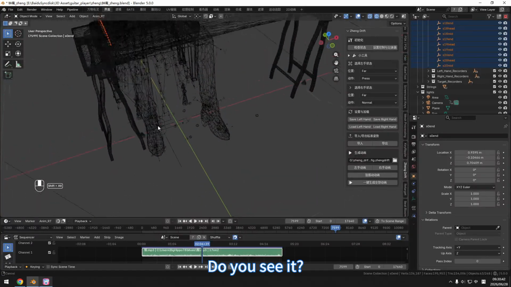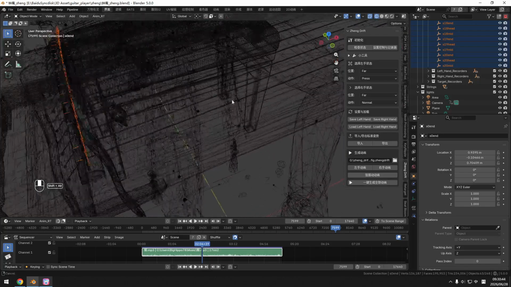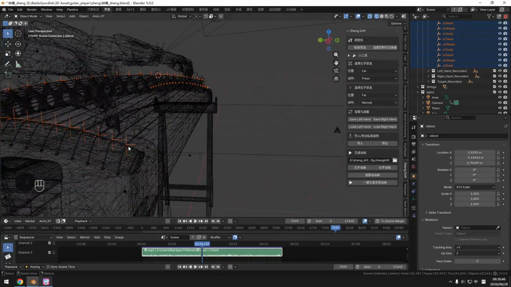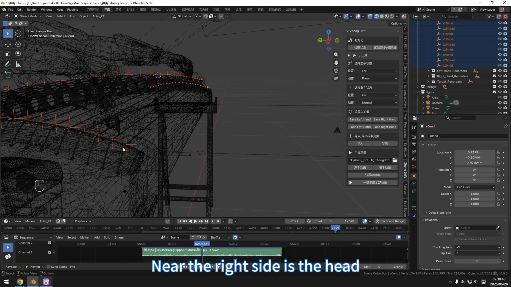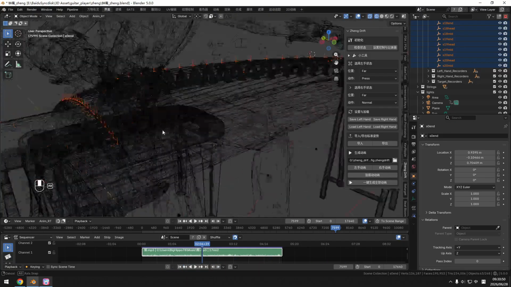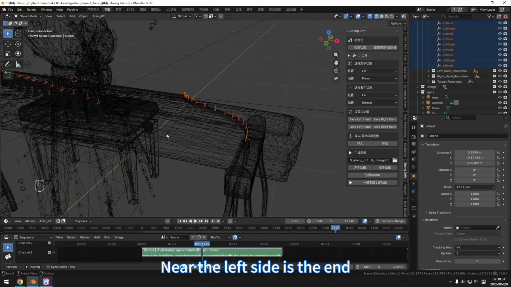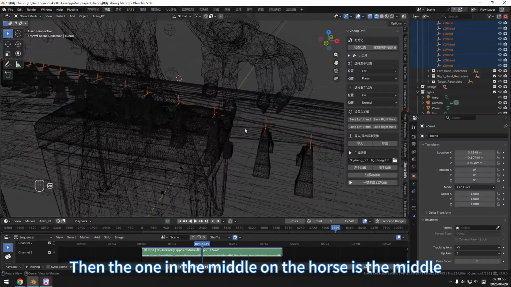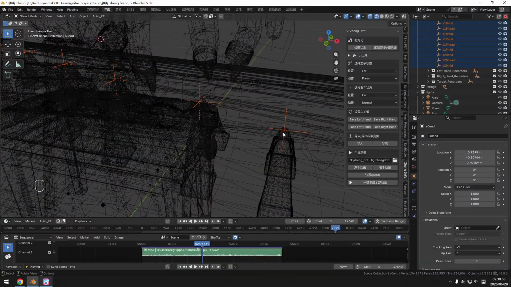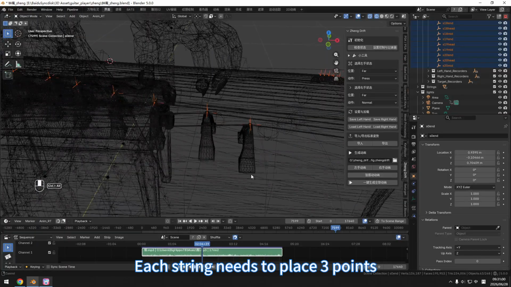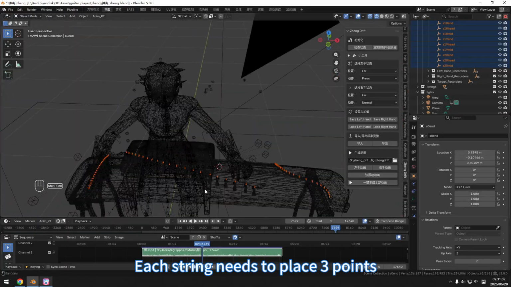Do you see it? Near the right side is the head. Near the left side is the end. Then the one in the middle on the bridge is the middle. Each string needs 3 points placed.